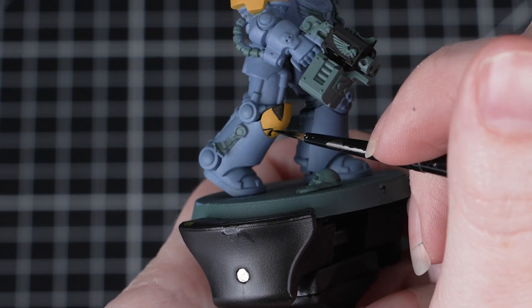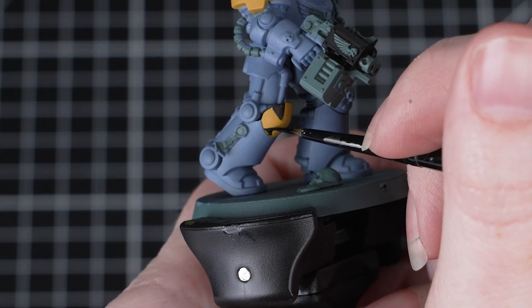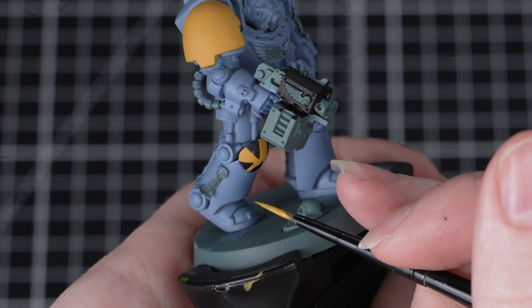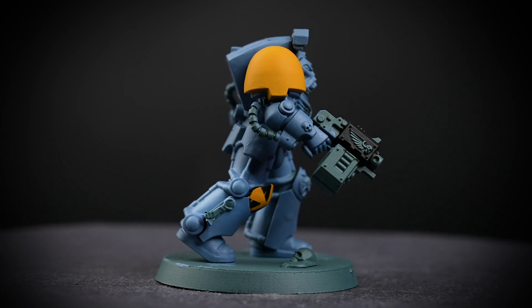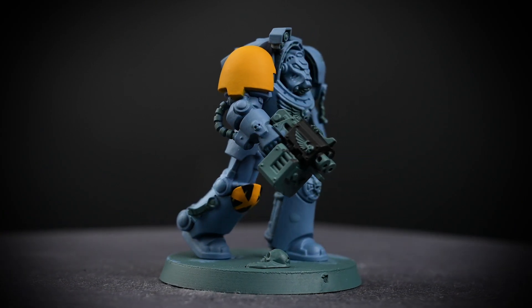Take your time and carefully paint in those areas. Don't worry if you make any mistakes — you can just tidy back up with some Averland Sunset. And once you're happy with the design you've chosen, you can then add some scratches too, using Averland Sunset. Adding scratches is a great way to help cover up any slight wiggly lines, so don't worry about having perfect lines.